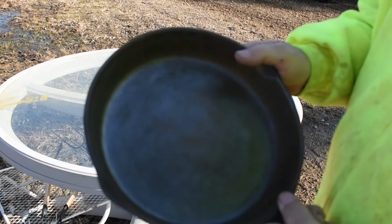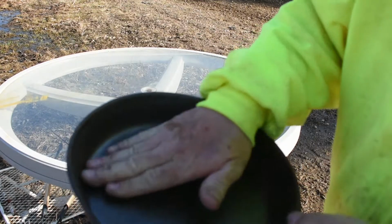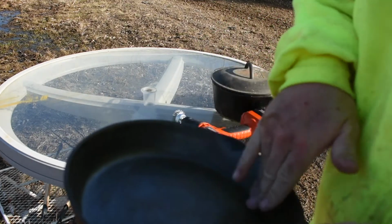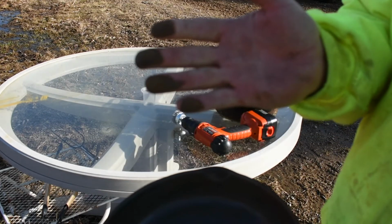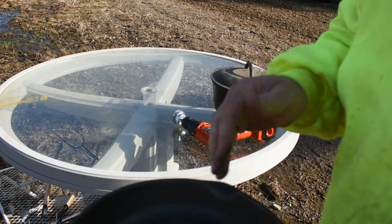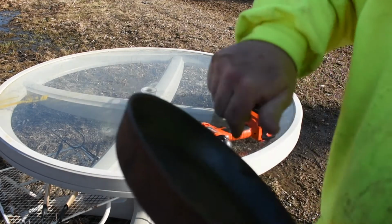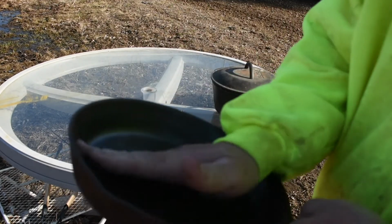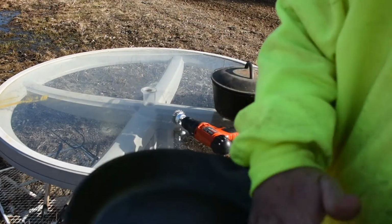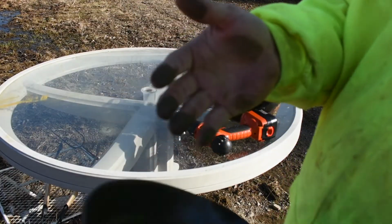So you can see, I don't know if this will focus in very well, but the surface is like glass. We've got most of the disgusting rust off of it. Then we will wipe this down in vinegar to hopefully eat the rest of the pan away, let that sit on that overnight. And then that vinegar will hopefully get into the pores of the pan and promote pulling the rest of that rust out.